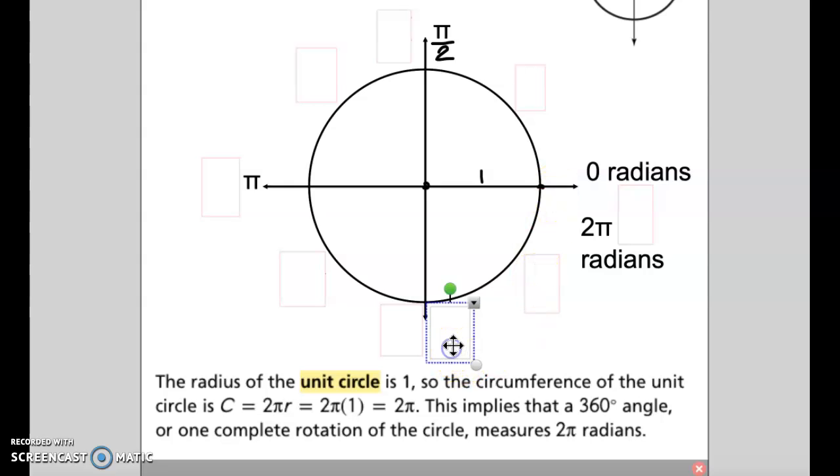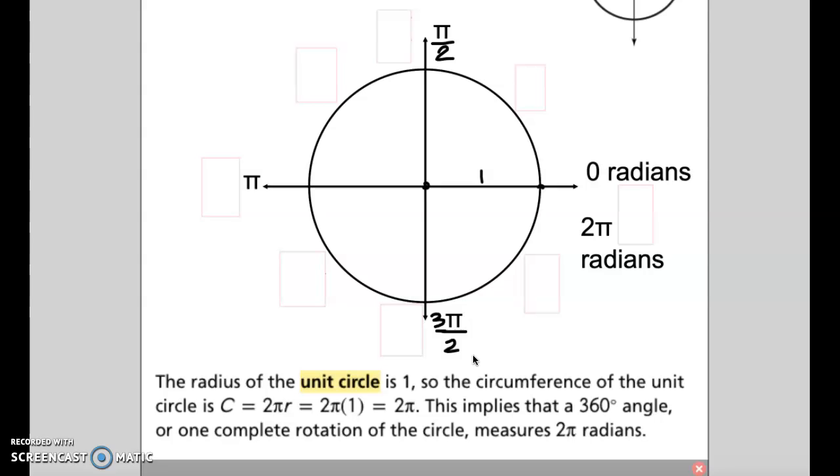It's going to be 3 pi over 2 radians, right? It's cut right in the middle. 3 over 2 is like 1.5, so I have 1 pi, 2 pi, 1.5 pi. Okay, perfect. So those 4, just like we normally measure, we usually label 0, 90, 180, 270, 360. We want to become familiar with labeling it in radians: 0, pi over 2, pi, 3 pi over 2, and 2 pi.